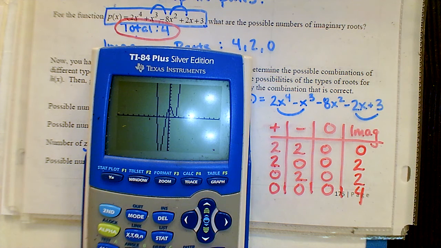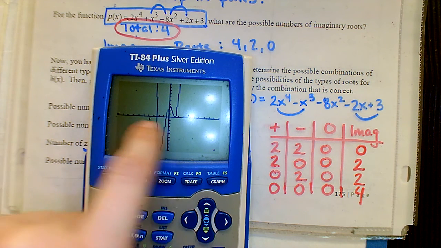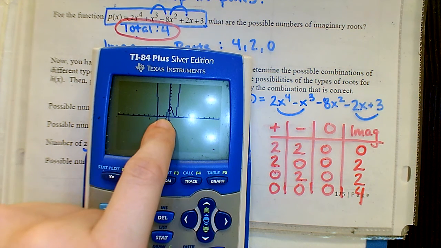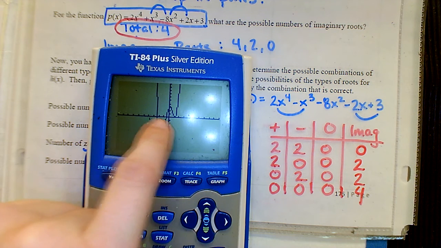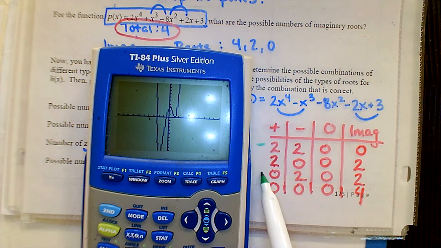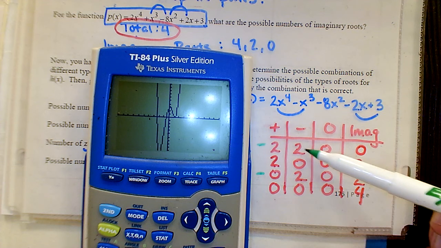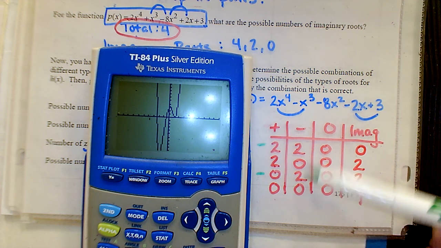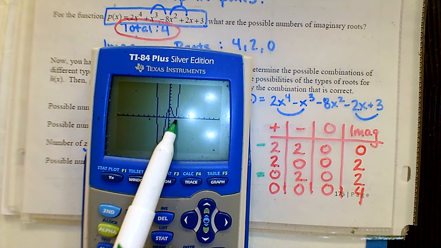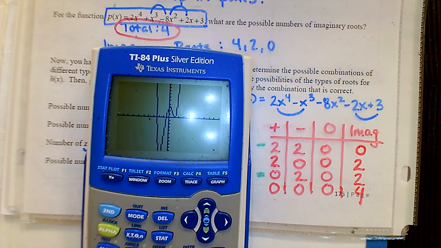Alright, and let's try to figure out of these different combinations which one we have showing up. So on this negative side over here, it looks like we cross 1 and then 2 times. Okay, we have 2 x-intercepts. So we know it's either going to be this option or this option, because those are the ones we listed the number 2 in. Alright, on the right hand side, it looks like we only touch once, okay?